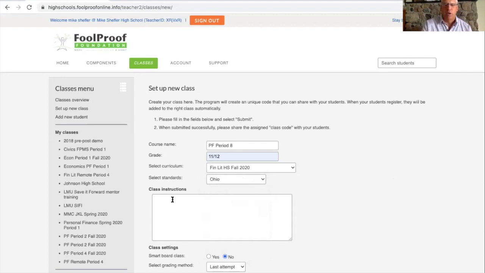Here's kind of a cool function too. This is a function where you can leave your class notes. So every time they sign in, they will see the note that you left. Now think how important this is when you're remote, when you don't have that daily in-person contact with your students. So today's the 27th, so I always date the notes. And let's say they're starting FoolProof in a couple of days.